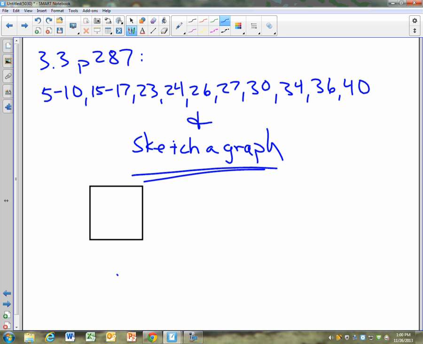So I said you're not going to get a homework assignment tomorrow. If you do all this work tonight, then you don't have any work over break. If you don't get it done, this is what you have to work on. You want to do these problems out of your book. You also want to sketch a graph for each one so we don't lose that learning. Okay? You will not get another assignment tomorrow.